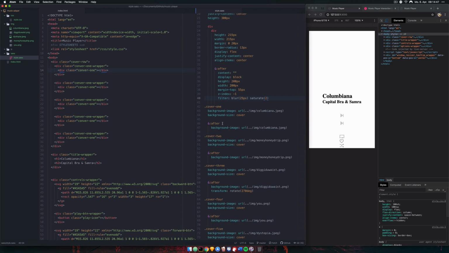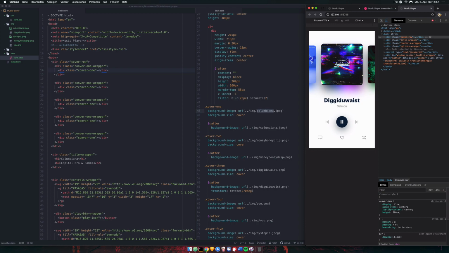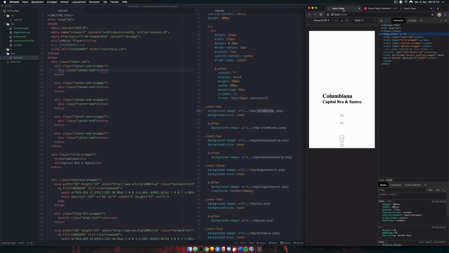So if you look at this after element, which is for cover 1, it is a background image, which is exactly the same cover as the cover itself. So we have the cover itself. Below that we have a smaller version of the cover again, which has a blur and saturate filter on it and is pushed a little bit down. So that's how we get those nice shadows.